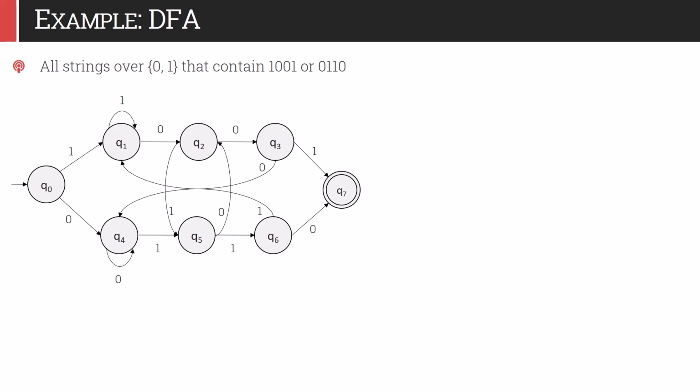And after reading 1001 or 0110, it can have any combination of 1 and 0. So we can easily put the self loop of 0 and 1 on Q7. So from all states, we have already created 2 transitions. They all are generating valid transitions, and hence this is the final accepted DFA.